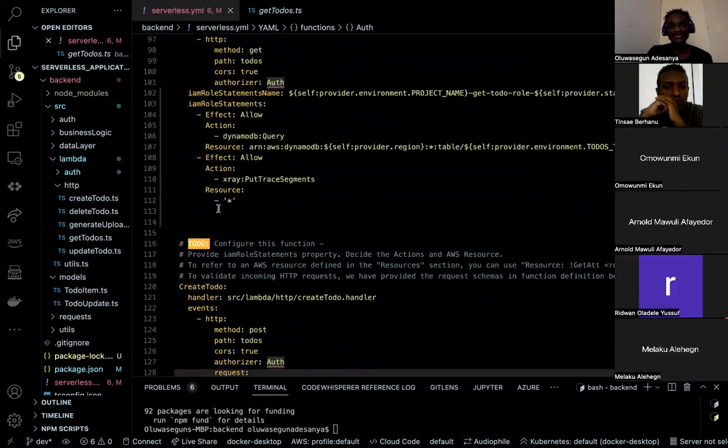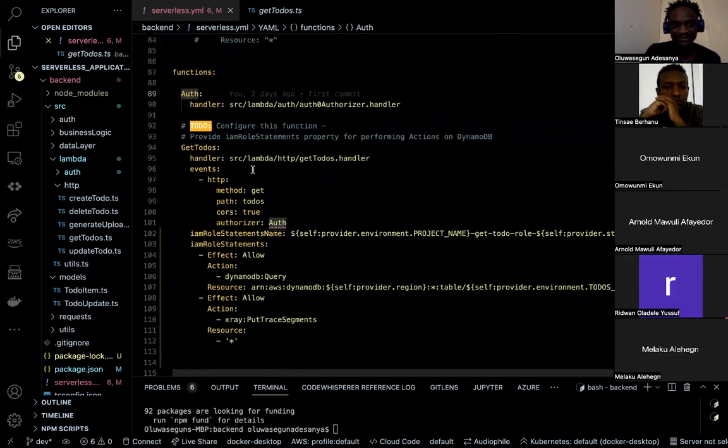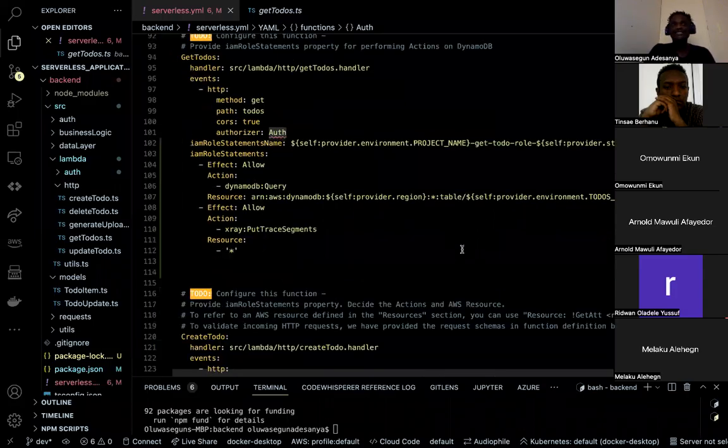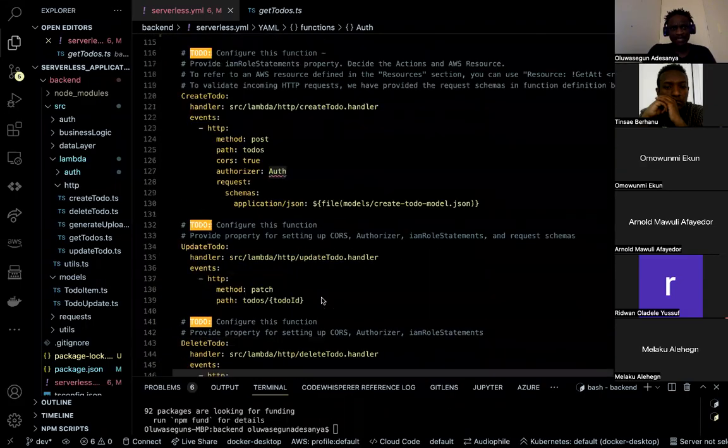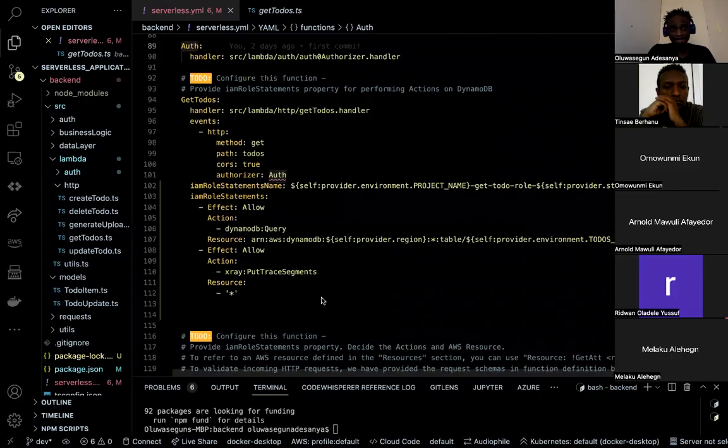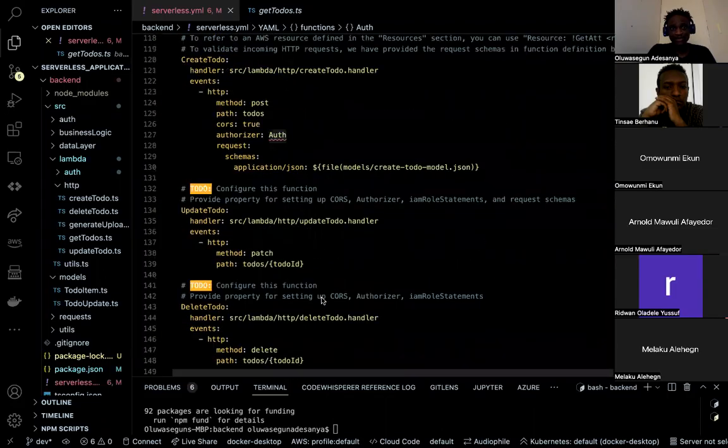The same thing applies to how we create this. Instead of giving each one a name one after the other, we don't really need to do that. Just name it after what we did initially. So the same thing is going to go for our create to-do. Let me just get that also. With this project, you shouldn't have any issue with it. So we have done our get to-do, right? Now we want to do our create to-do.